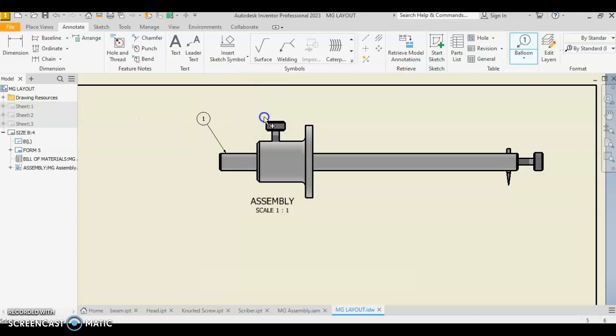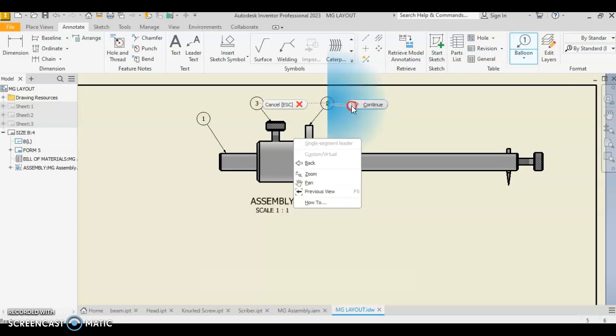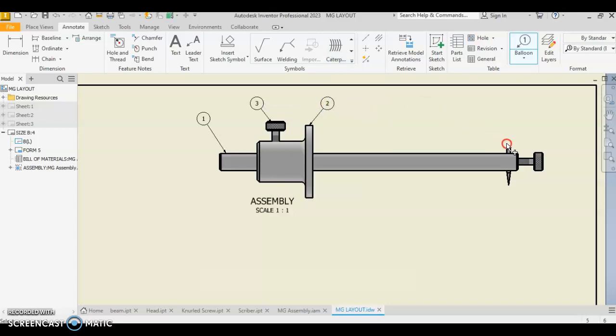I have one for the screw. Click on the screw, left click, right click, continue. I have one for the head, left click, right click, continue. We have one for the scriber, left click, right click, continue.